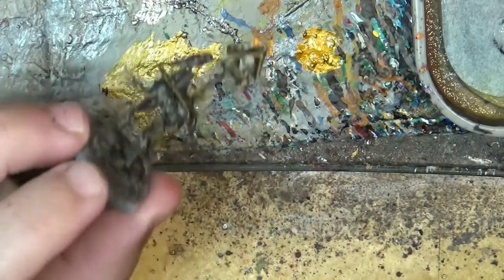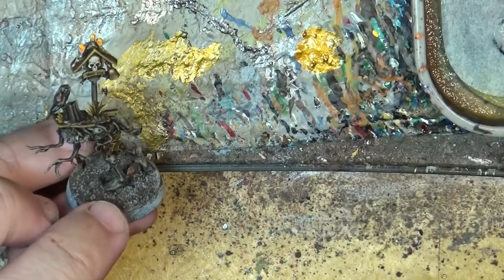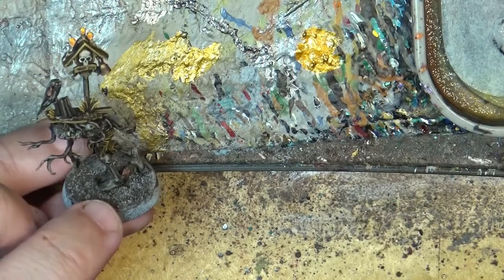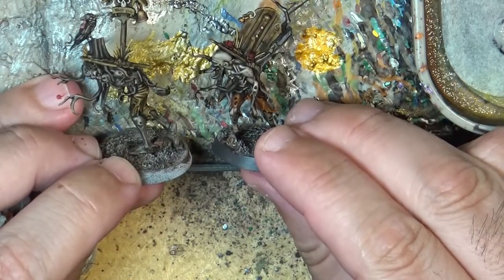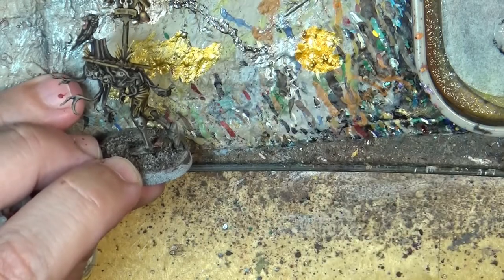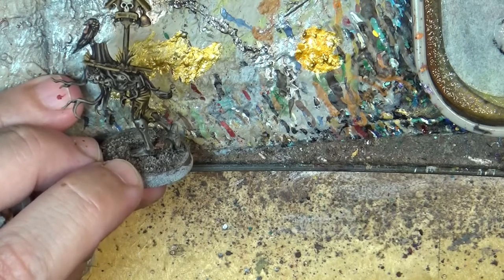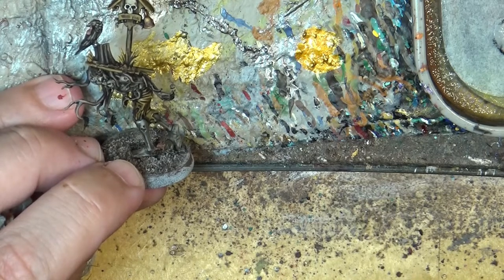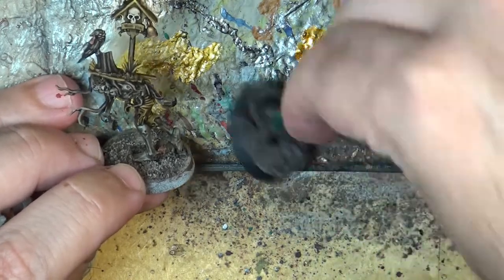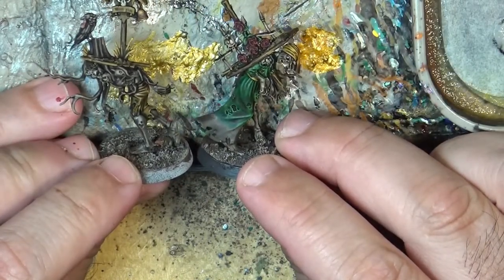This is a way to do these Deathwalkers. I have done a woman, but you can play with different tones, so you can go lighter with the skin if you want. So here you have another example. I just wanted to show you how to do the dark skin. Okay, I wanted to show you another example. In some cases I went yellowish. This is another one with dark skin. Okay, you can see with this green the base.